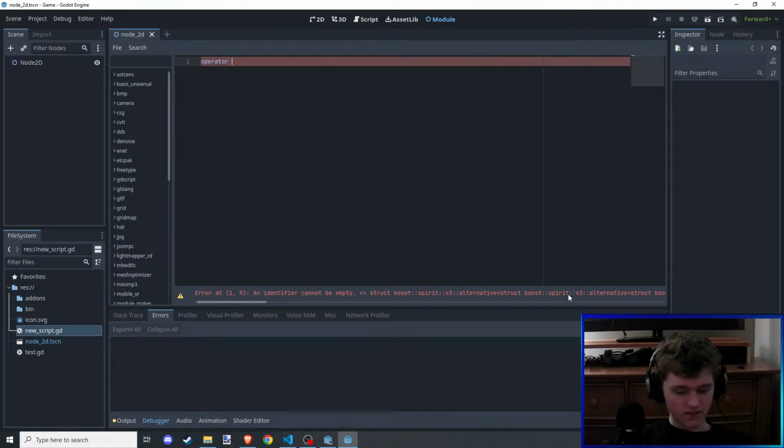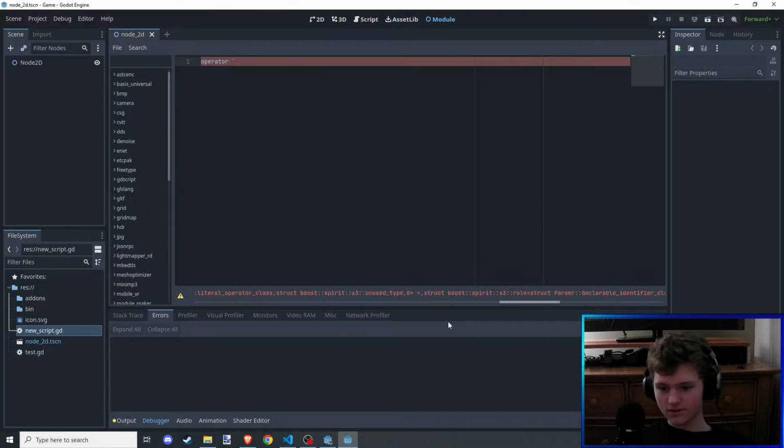What if I put an operator name that's actually invalid, like a backtick? Is that what that's called? Yeah, so it's just giving a bunch of random information. I like how we have this scroller though. Godot made a good choice there, so I don't have to worry about solving that problem now.